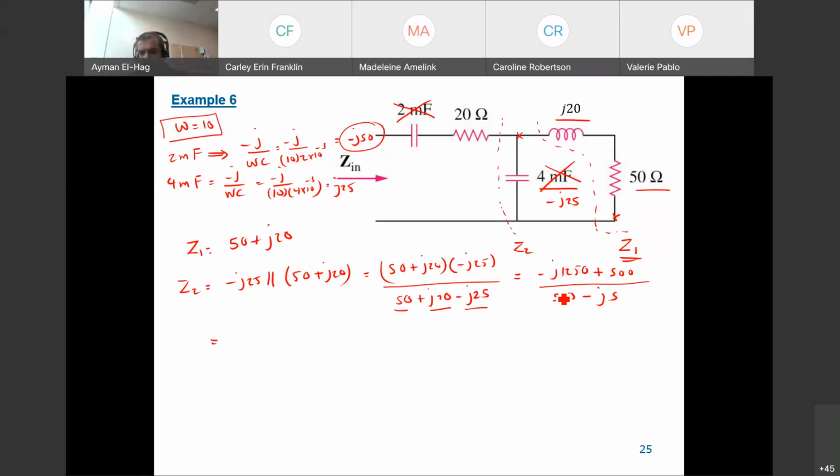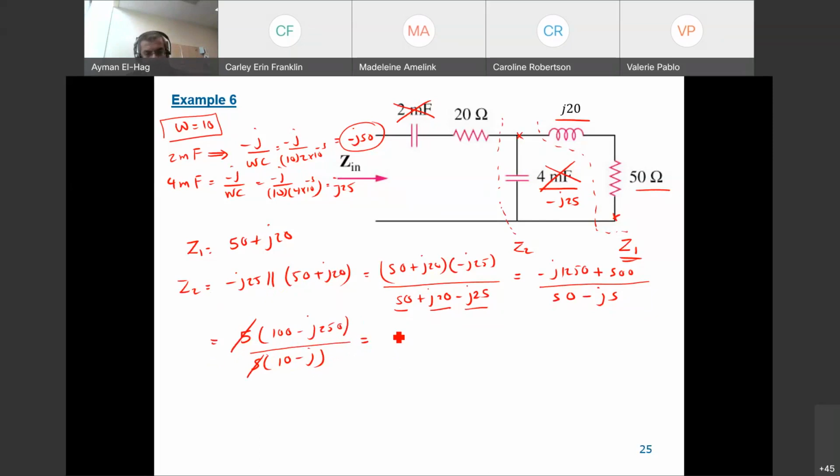One thing we can do here is simplify this a little bit. I can take 5 as a common factor here, so this becomes 100 minus j250 divided by 5. This becomes 10 minus j, so this will cancel with this. This is a little bit of manipulation of the numbers, just trying to reduce them and deal with better numbers here. Now, using the calculator, I will convert this.